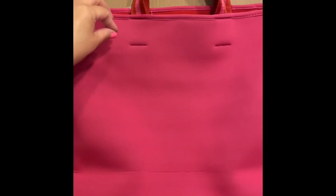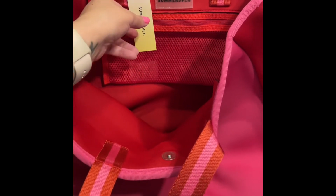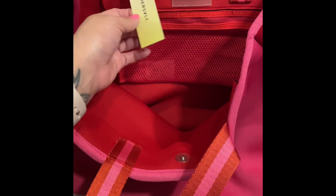The last thing I opened is this neoprene bag that is pink and red, which I do appreciate. And it's from Somersault. So it's just a tote. And yeah, you put all your summer goodies in there. So it's pretty big, which I do appreciate the size of it.